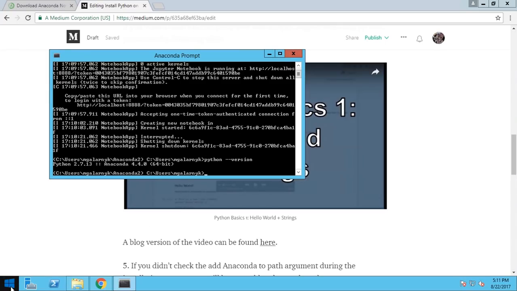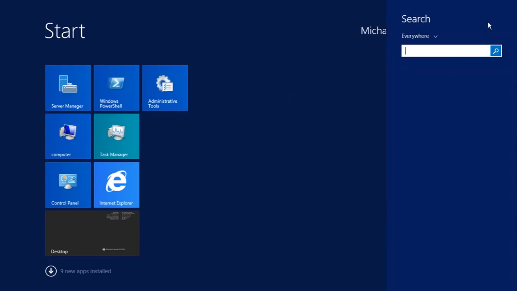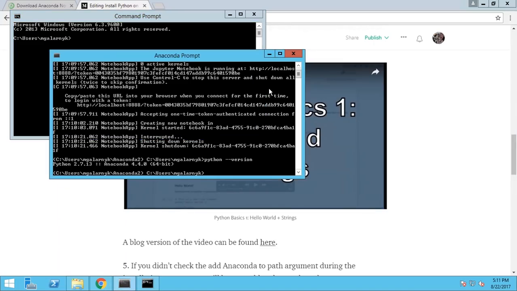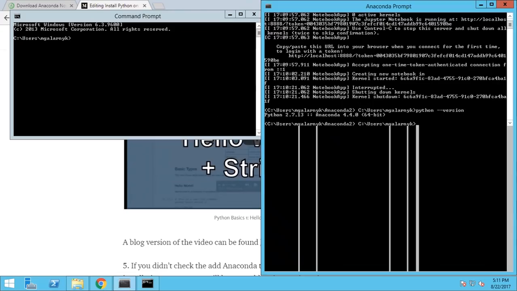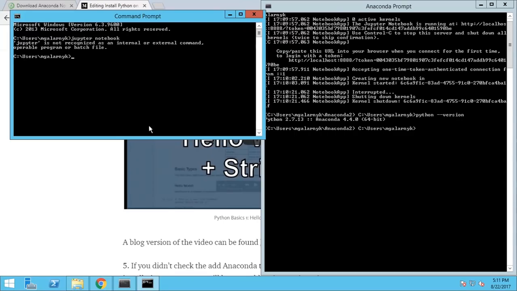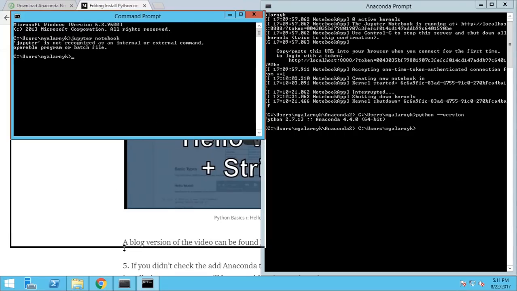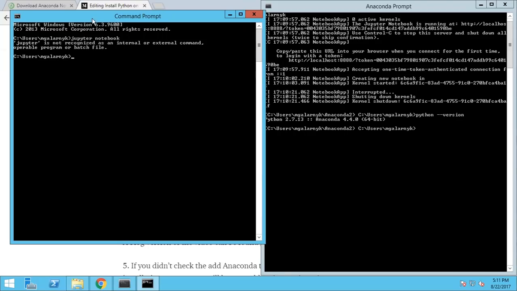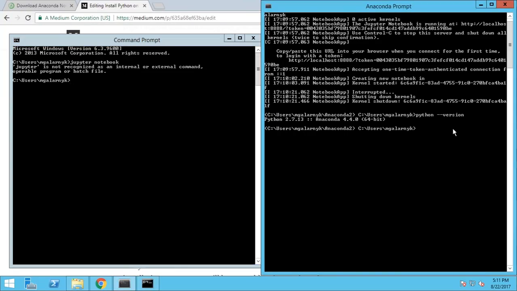One thing we're going to do is open a command prompt. If I just tried to open a Jupyter notebook here, it's not going to recognize the command. The way we're going to solve this is we're going to first find out where Anaconda and Python are.